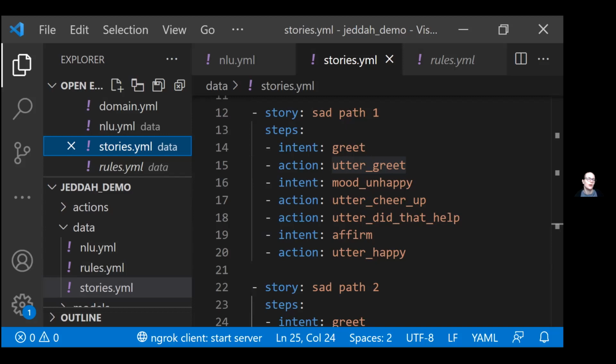So a story doesn't have to be a full conversation from start to end. We can handle it if it's not. The other thing that you can use is checkpoints. So if you have a branch, use these sparingly, but if every conversation is going to have a first half that's the same, but a second half that's different, right?